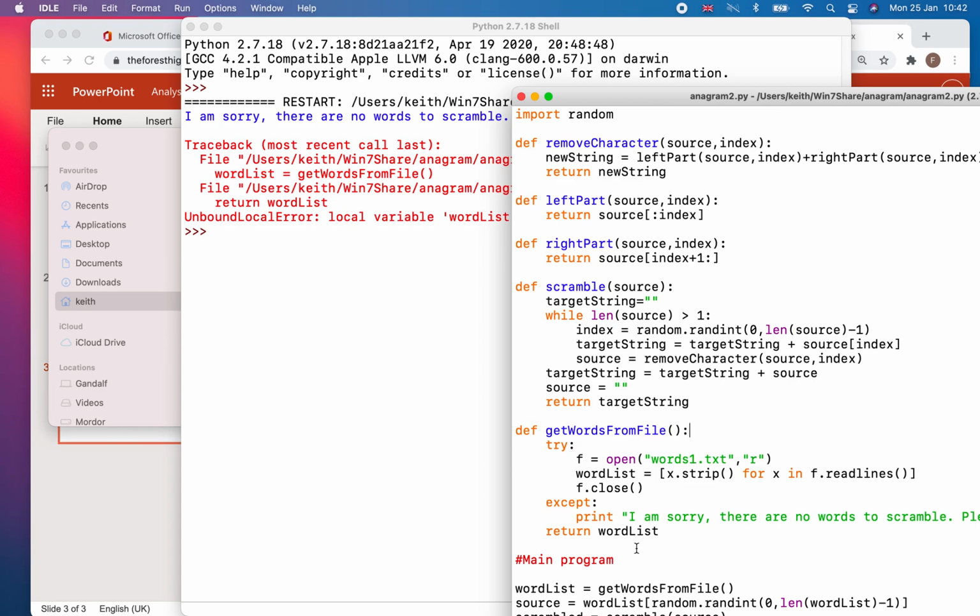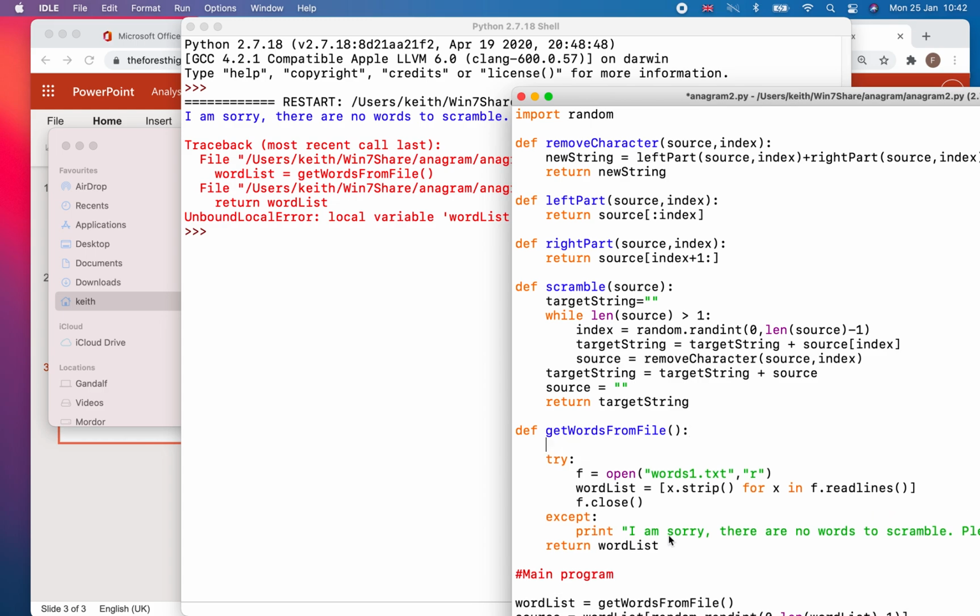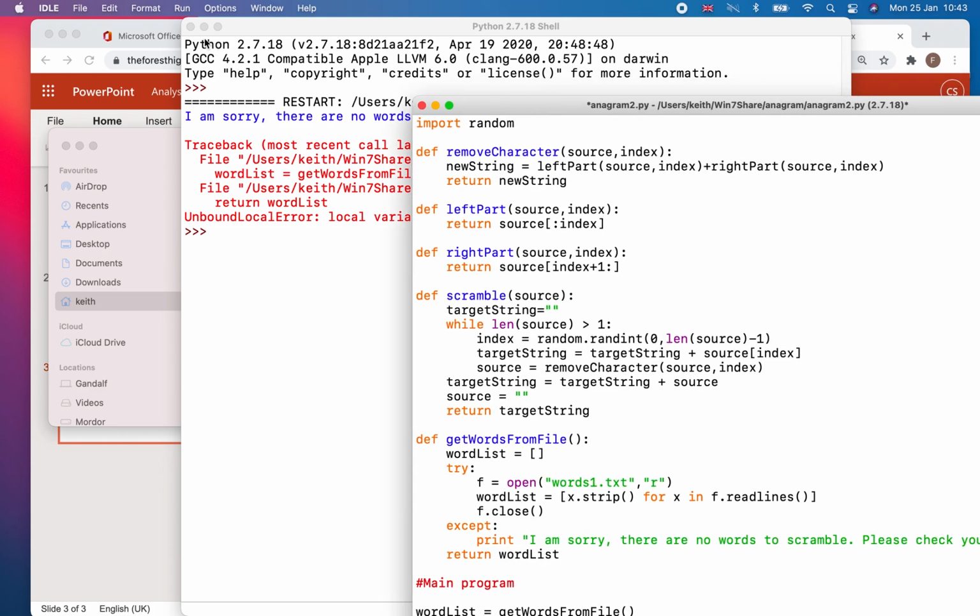So to stop this error message happening, all we need to do is make word list an empty list. So if I type word list equals empty, then if this crashes and I get this message, then word list will be empty and I won't get this, oh, there's nothing in what is word list. I haven't got a clue what you are. So that should solve that problem.